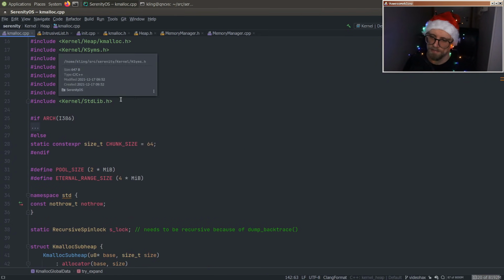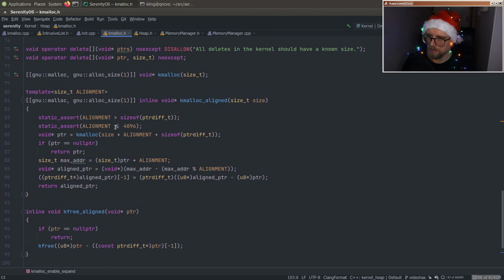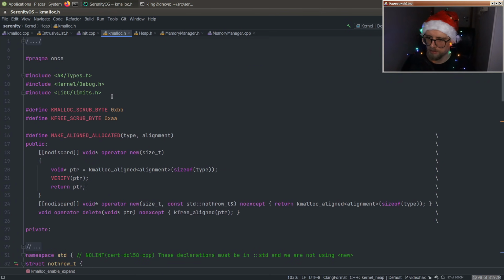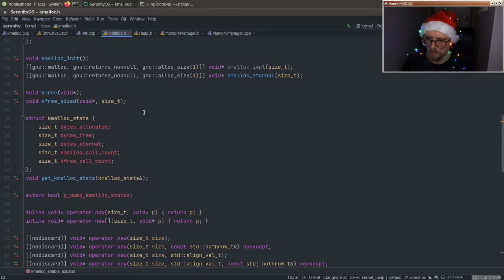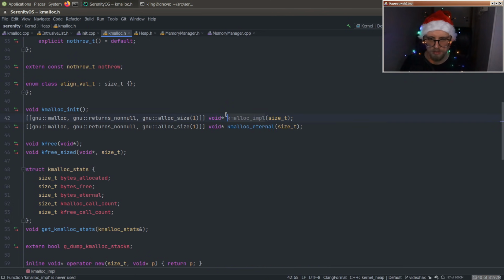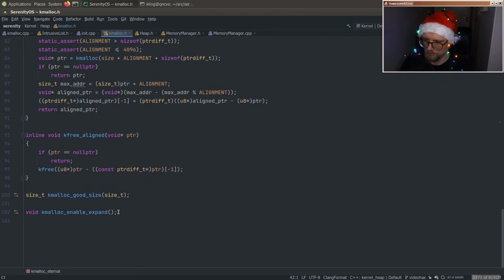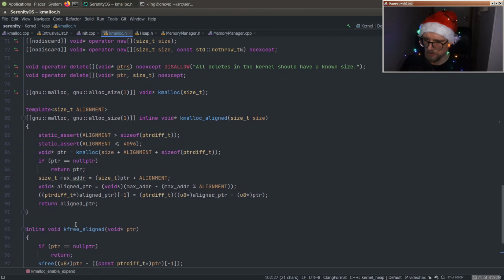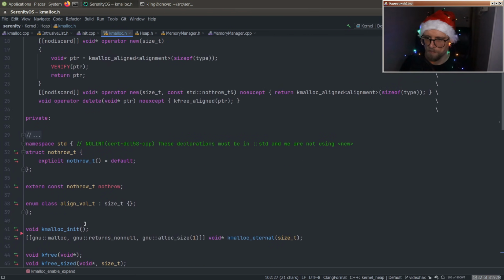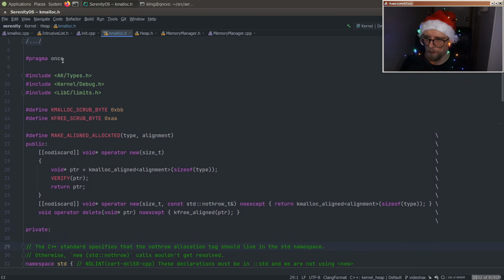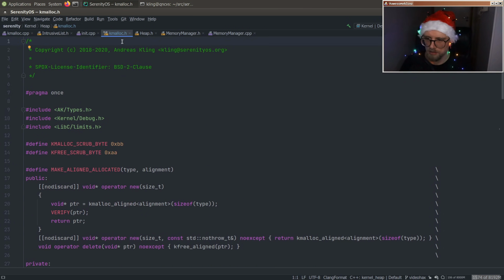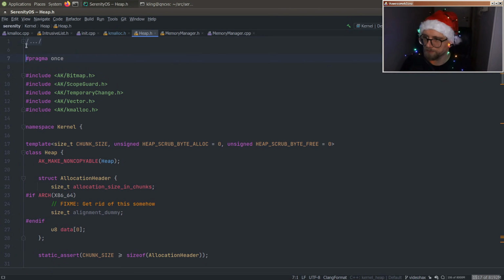And let's see if there's something that we can get rid of from the header. kmalloc_impl. That doesn't seem to exist anywhere. Enable expand. That's kind of a strange name for that function. Okay, yeah, that's kind of an uninteresting little detail there, but let's update the copyright headers actually while we're here.